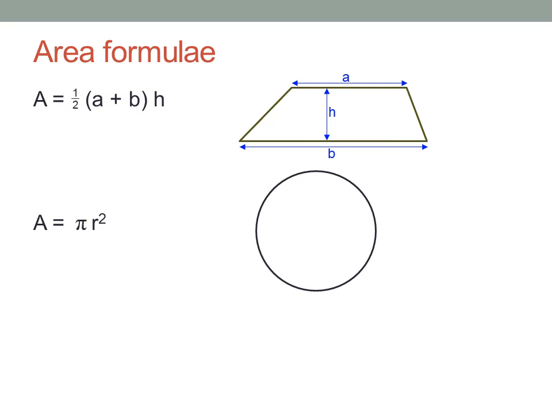And finally, you really will just have to learn the rule for the area of a circle. It's pi r squared. Please, please, please be careful with the way you say this. Pi r squared, not pi r2. It's not r times 2, it's r times r, r squared. Get the language right and your understanding will follow. Get it wrong and it's just too easy to make a silly mistake.